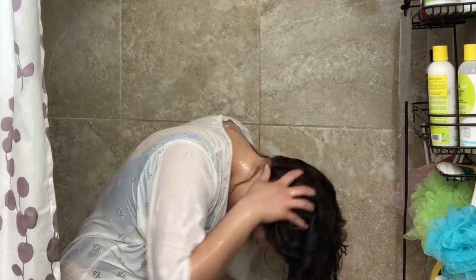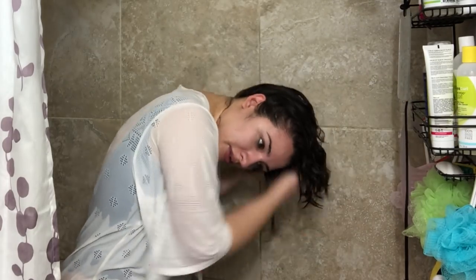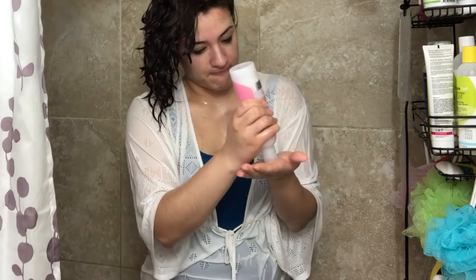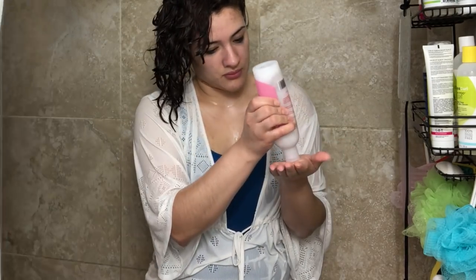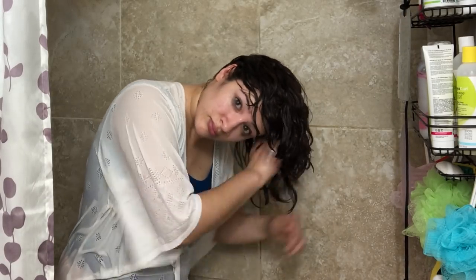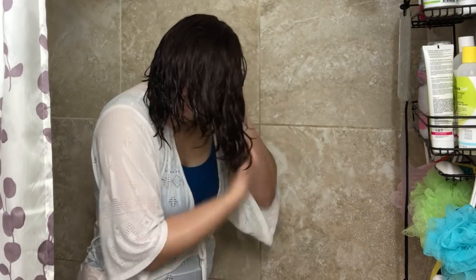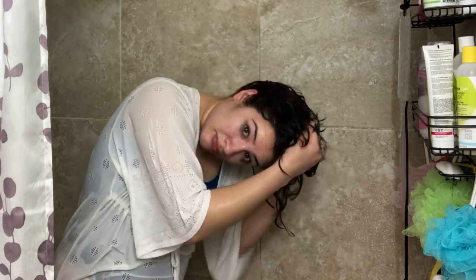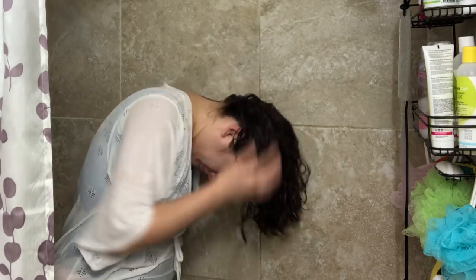The reason I make sure my roots are completely cleansed of conditioner is because otherwise it weighs my hair down. I squish a lot of the water out with just my hands and then apply a leave-in conditioner right in the shower, raking it all through on soaking wet hair, and then I put all of my hair into a shower cap. The shampoo and conditioner I used today were by DevaCurl — the Low-Poo Delight and the One Condition Delight. The leave-in is Kinky-Curly Knot Today.